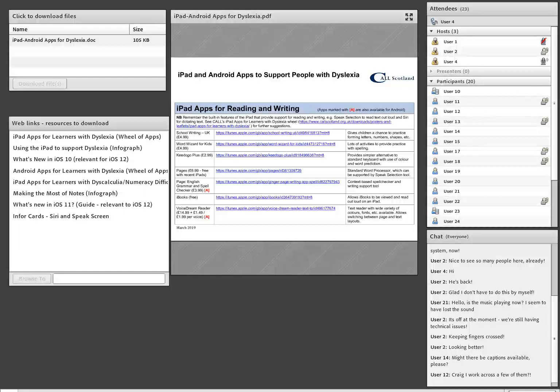So what we're going to do next is I'm going to look at some of the built-in features on the iPad. So you'll probably notice that when we move to the next slide, the screen might disappear for a short while, but then it will come back with hopefully my iPad on the screen. I've just got it here in the background. Okay, so we're just going to be mirroring our iPads onto the desktop so you can actually see them and see the sort of apps and things that we're doing. There'll be an opportunity for questions towards the end, so if you have any questions, you can pop them into the text box, or maybe just leave them to the end. We could have a Q&A then, anything you'd like us to cover or go over.